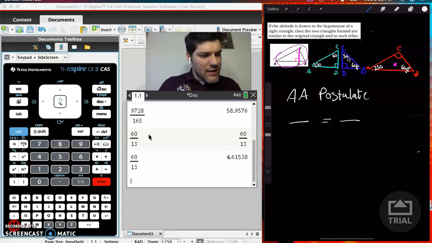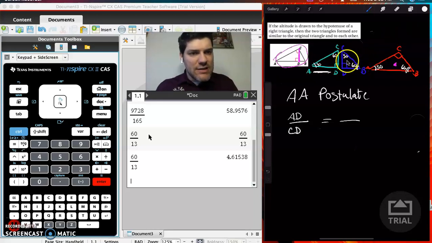If I want to say that AD, pulled from the original triangle here, the original green side there, we're going to say AD, which is the long leg of the green triangle. We're going to put that over CD. CD is the long leg of the blue triangle. It doesn't look like it in my image here. It doesn't have to necessarily be the long leg that we're calling it. Then I'm going to do the short leg of the green triangle, which happens to be the same thing as the long leg of the blue triangle. That's okay. And that's going to be over DB.